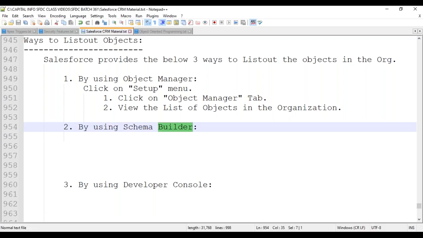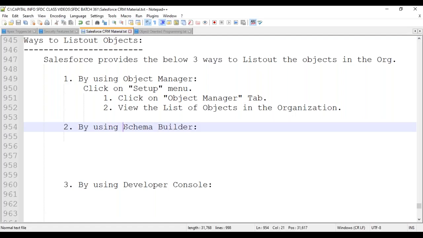Basically, schema builder is a graphical representational tool. Why I'm using this word is that this feature is purely implemented by using drag and drop facilities, purely, to see the existing object structure.